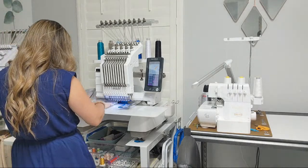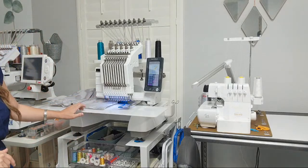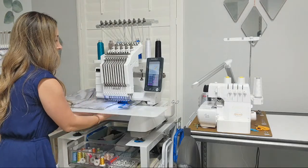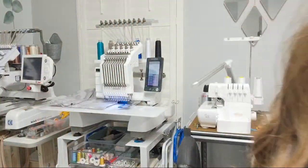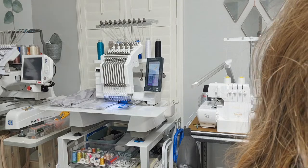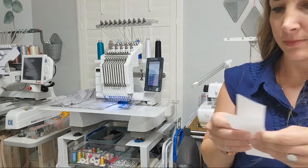So let's try this. This is all ready to go. I have my water soluble, my sticky back. So the hard part about this is, you know how I used to just stick my stabilizer underneath here? Well, now I can't do that because of the table. So what I have to do is just lift it up a little bit and then hope that it catches. So let's try it.